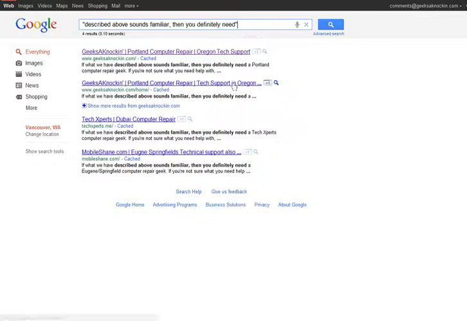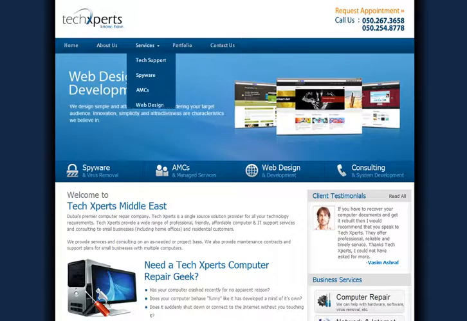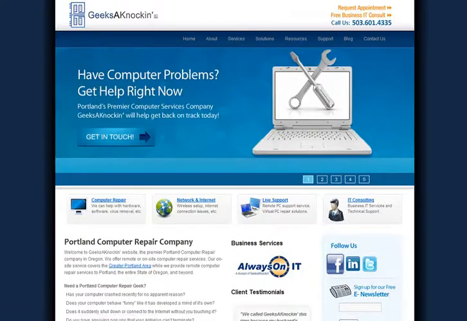Now here you'll notice, in addition to my own website that comes up, I've got 2 other computer repair companies coming up under the same exact results. This is obviously what we're looking for. So this first one here, Tech Experts Dubai Computer Repair, let's take a look at their website. And as you can see, it looks a whole lot like my website.